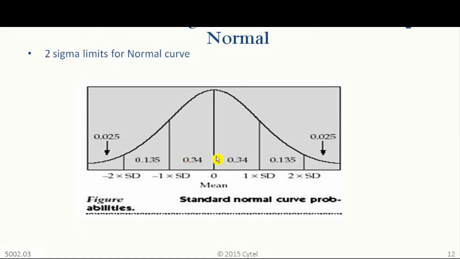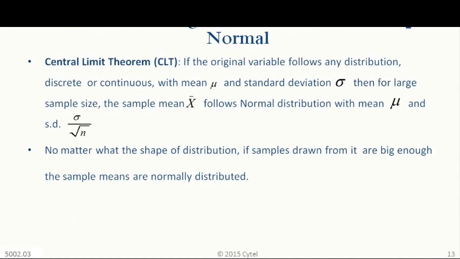Similarly, if you are considering 3 sigma limits, going from minus 3 sigma to plus 3 sigma, 99.73% of the observations fall within the 3 sigma limits. So even though the range of the variable is from minus infinity to plus infinity, the mu minus 3 sigma to mu plus 3 sigma pocket holds 99.73% of the data. That is the peculiarity of the normal distribution. And generally, people have observed that for almost all observations, the situation is like that.